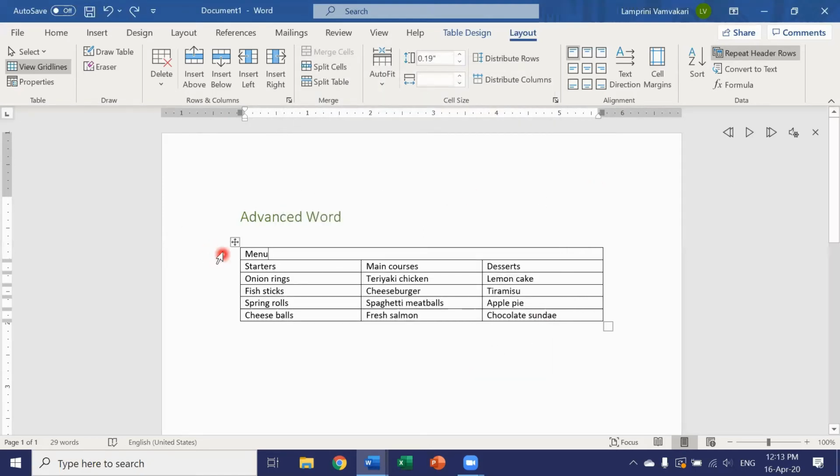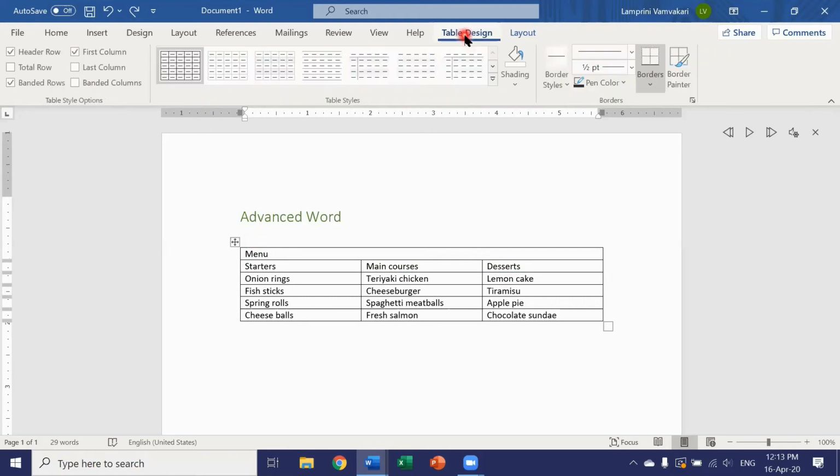Now, I would like my two first rows to stand out as headings. So I can go to the Table Design tab. Okay, so here in the table styles options, I only want a header row. I don't want a first column and I don't want banded rows.